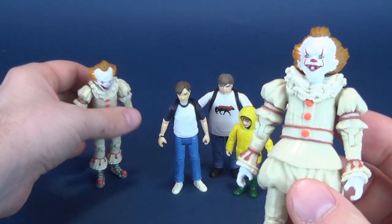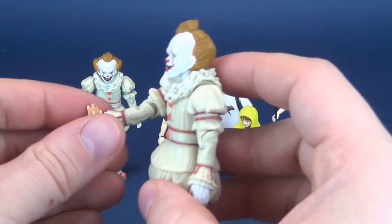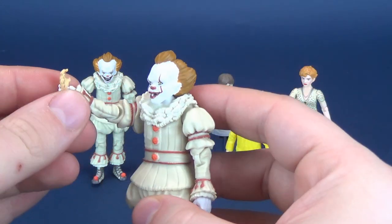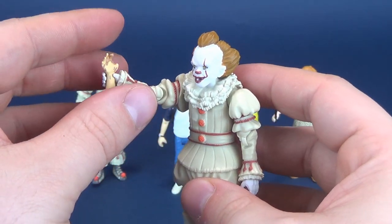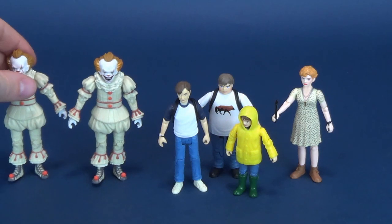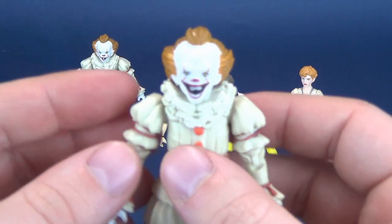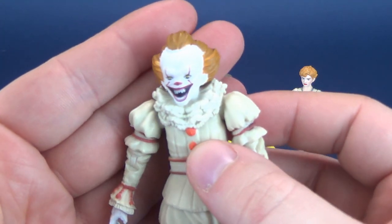So if you wanted to, say, display Pennywise with the arm, I guess you could do that as well. Probably you'll still have the same problem of it falling out, but for the time being, there it is right there. Very carefully not dropping it. I've dropped enough things in these reviews. So like I said, there's not too much different between the two Pennywises, other than really, again, the head sculpt. Head sculpt, like I said, is good.